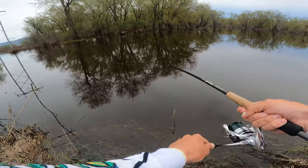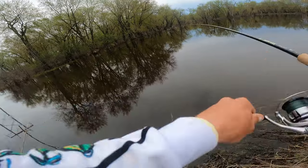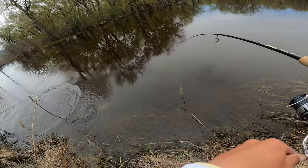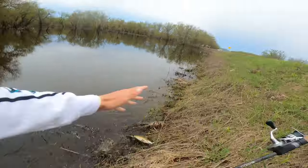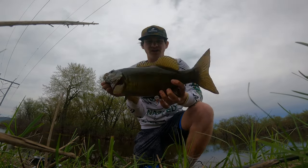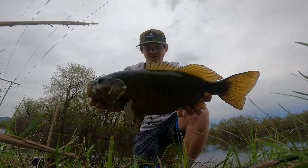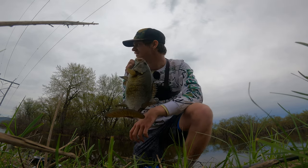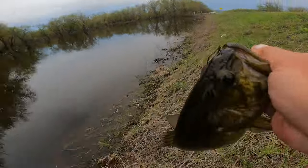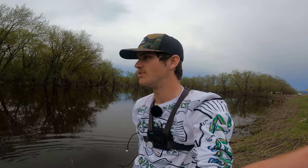Most of these fish are hugging the shoreline — it's a good fish, and I've also got a lot of current to fight. My guess is smallie by the fight... another smallie, even bigger than the last one. My line just snapped — not gonna lie, I wasn't expecting smallies on this side. But with the flood there is actually a lot of current here. I'd say it's about a 20-inch smallmouth, getting close to four pounds, maybe three and a half. That's definitely a good-looking fish.